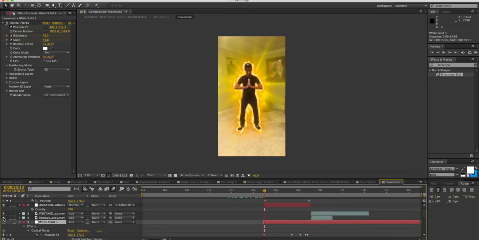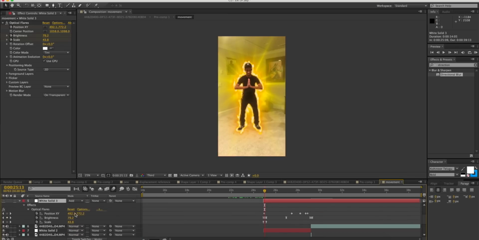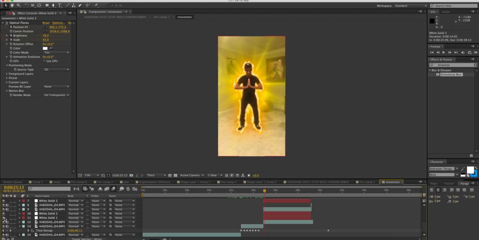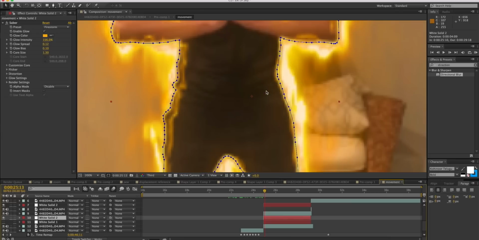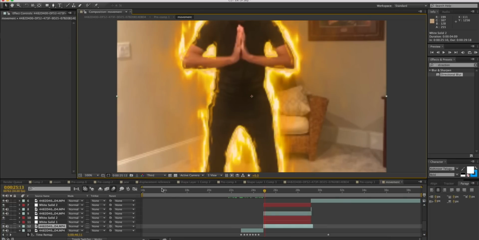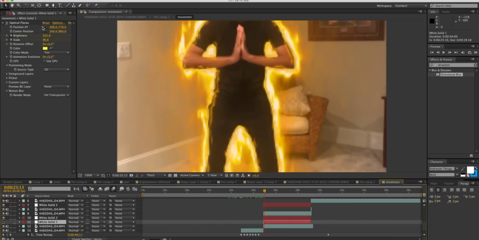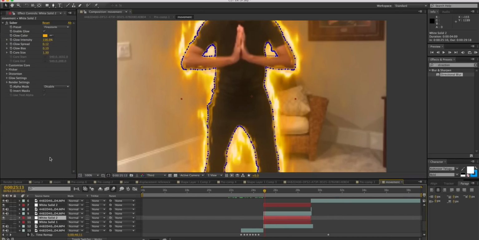Here's the optical flare, and you'll see I use that same technique for the third video that we're going to go to in a sec. Here's the optical flare here, but I'll turn that off so we can focus on this next part. Saber comes back again. This time I use the Firestorm preset for Saber here.